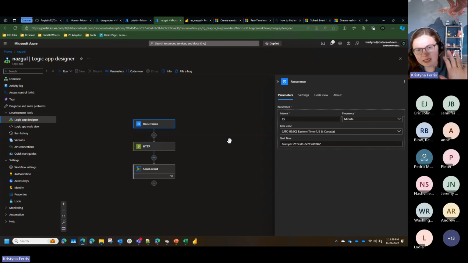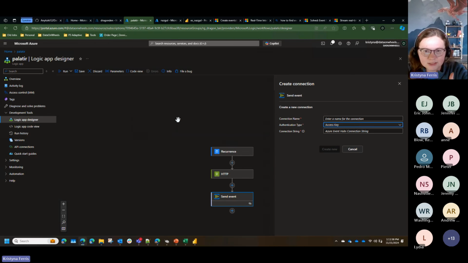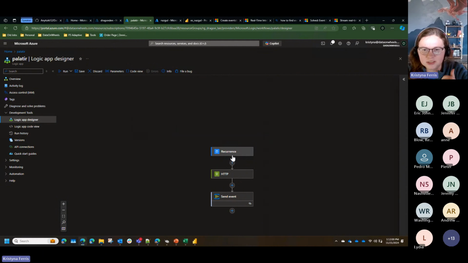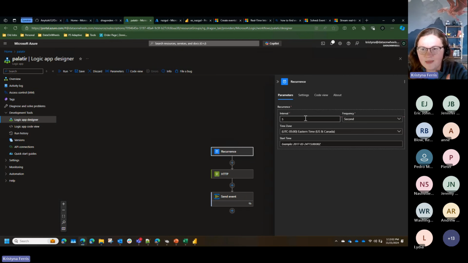Now, the key with a streaming data set is you need something that tells it how many times I want it to run. In this case, the Nazgul one is just giving me the astronaut list. That's not going to change very often, so I'm going to set it for 15 minutes because I don't need it running that much. The next one we're going to make is the Palantir, which is our locations of the ISS station. That one is going to run every 5 seconds because I want it to run pretty consistently.